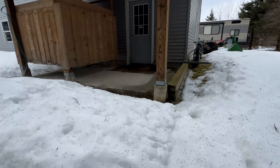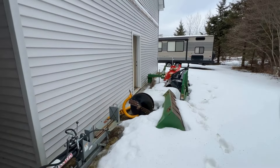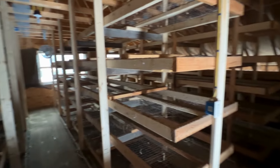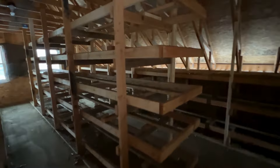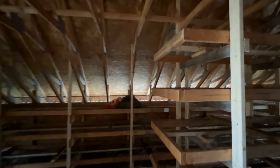Now we'll head upstairs. We're going to go in this back door and head up. So now we're upstairs — the current owner, as I mentioned, grew garlic, so this was all drying space; all these racks are set up for drying. I think the original design was for this floor to be living space. It's quite large with nice tall ceilings, maybe eight and a half feet or so, and these trusses are all open span so you can lay it out pretty much however you want.